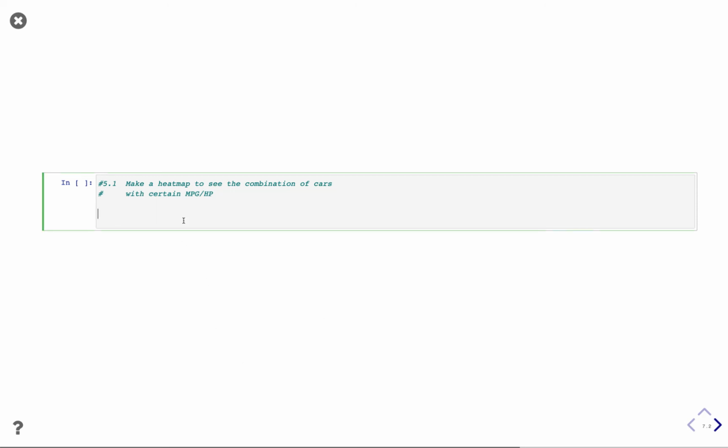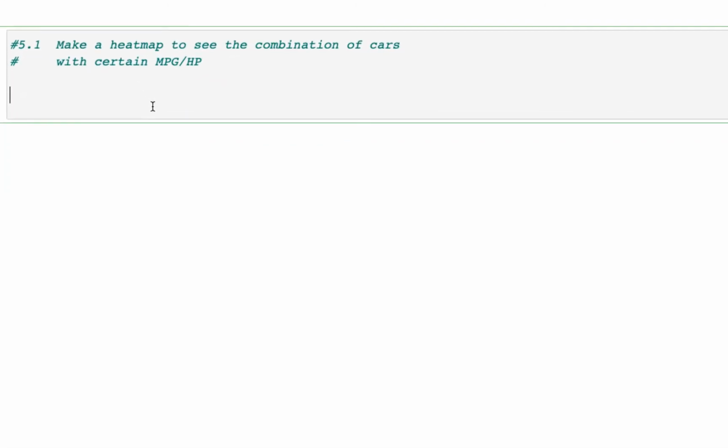So in this particular case, I want to look at cars based on the miles per gallon and the horsepower, and I want to know how many different cars of that combination exist. So we're going to bin by both properties, miles per gallon and horsepower, and we're going to look at the count in there. So, hey, Altair, make me a chart using empty cars.